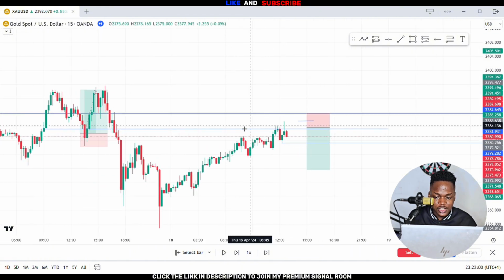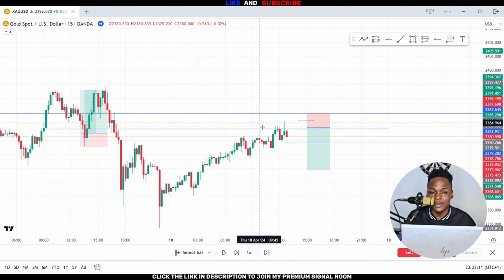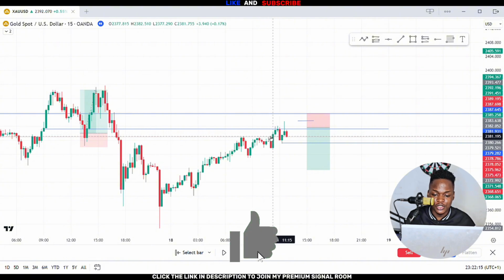Now, there's something I'm noticing right here. We have a low probability order block right here. This is the last green candle before this bearish displacement to the downside. That could have been a possible entry point for us, but then I don't know why I like to keep my entry as thin as possible and then risk hitting stop loss. But then let's see how this trade went out, right?